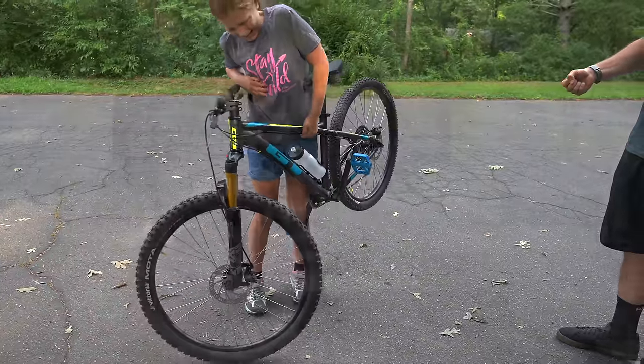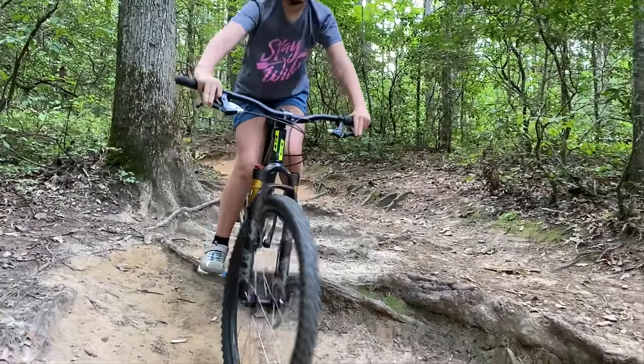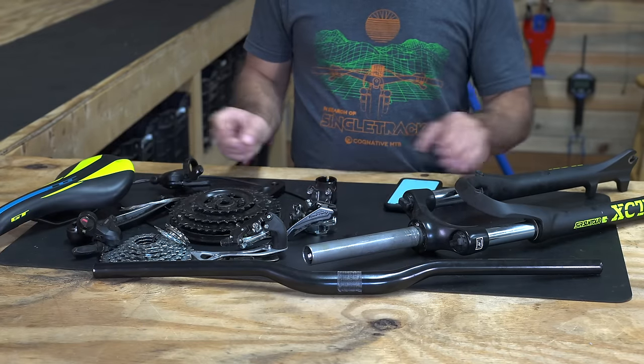So they ended up taking the bike. She loved it, it shifts smoothly, she was impressed by how light it was, and you could plainly see that that fork we installed was really doing its job. So clearly we made that GT a much better bike, and we were left with all these parts that we can use on future bikes. The question is, did we make a profit?